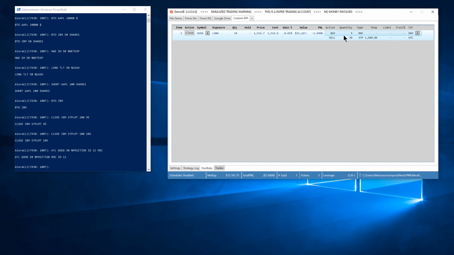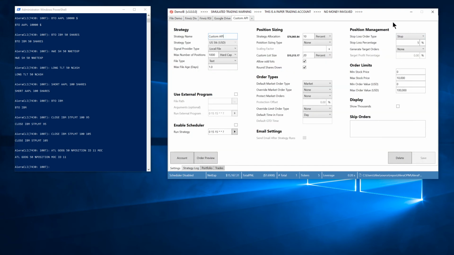So what this is going to do is, the risk manager is a way to manage our stop and target orders. If we lose a lot of money or if we make a lot of money and we want to make sure that we exit positions automatically without having to manually put orders in, this is what APM can do, and this is one of the advanced options.